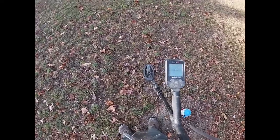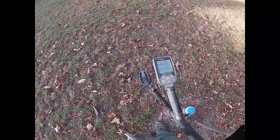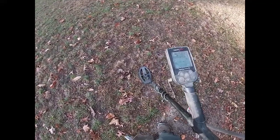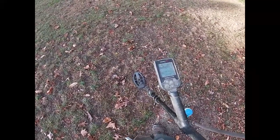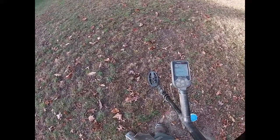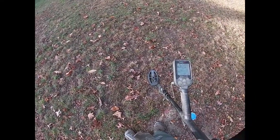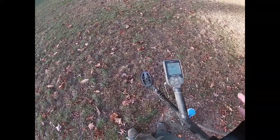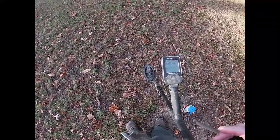So as always, I've got the trusty Nokta Makro Simplex Plus. I've still got the SP24 coil on here because I don't think I need the stock coil. The stock coil here in these suburban yards gets a lot of feedback chatter, so you have to turn the sensitivity down so far that there's really no difference for depth. So that stock coil is good for the beach, good for fields, farms, things like that. But here in suburbs, the SP24 is just as good.